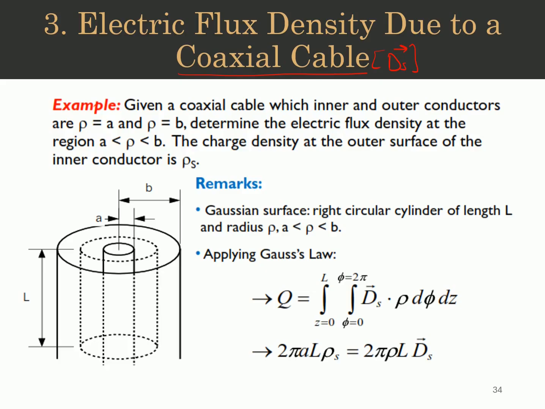In order to understand this, we have an image of a coaxial cable. A coaxial cable basically has two conductors. One is the inner conductor, which is made of a conducting material. Then there is an air gap or any dielectric filling over here, and then we have a bigger outer conductor that is surrounding the inner conductor. For our analysis, we are restricting the length of this coaxial cable to a specific length L, and you can see that the Gaussian surface made over here is in cylindrical form. So now let us find the electric flux density equation for the coaxial cable.